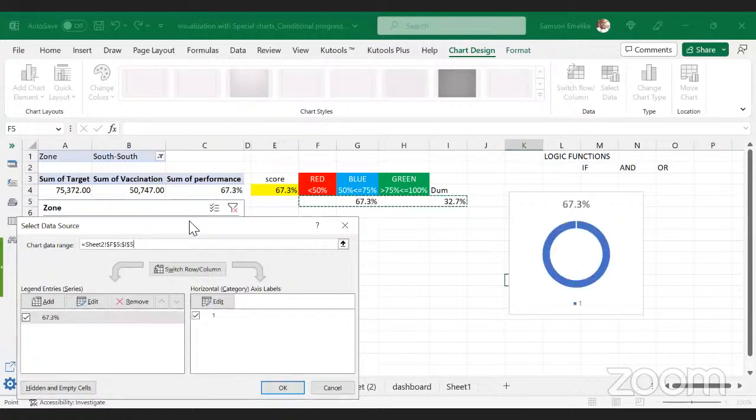The reason is that in the first one we did, all the slices were the same. They have the same value, so it was 1, 1, 1, 1, 1. So the entire 360 degrees were shared equally, and each one represented 5 points. But in this case, the values are different. The values of the slices are different, and they correspond to the values here. So that's why I'm not using 1 into 20 places. Rather, I'm going to use this to get it into 4 places.